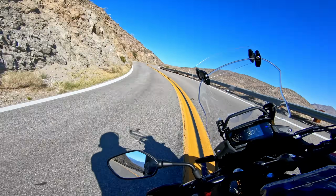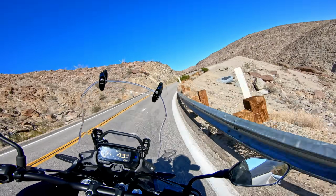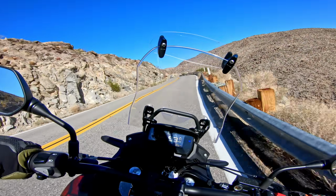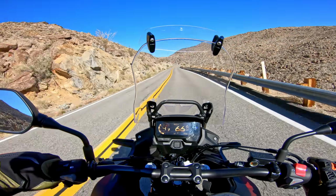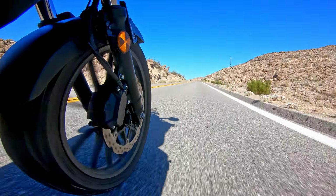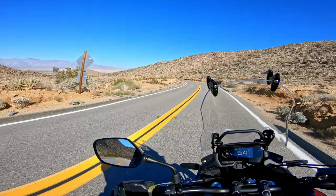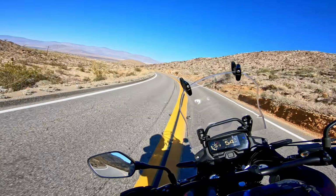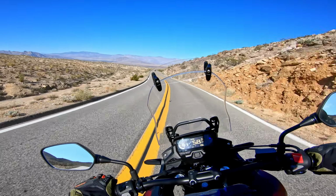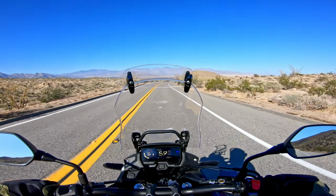Whoop, one too many gears there. This is such a fun little road. Come on, push it. See, I only get up to 70 there and I'm wringing its neck. And that's why these bikes make so much sense in the real world. I think if this was ridden really well, and I'm not a good enough rider to fully ride it to its full potential, but if you were an extremely good rider, you could embarrass some much more powerful bikes with this little machine, especially on a tight twisty road, especially with the right tires on it.